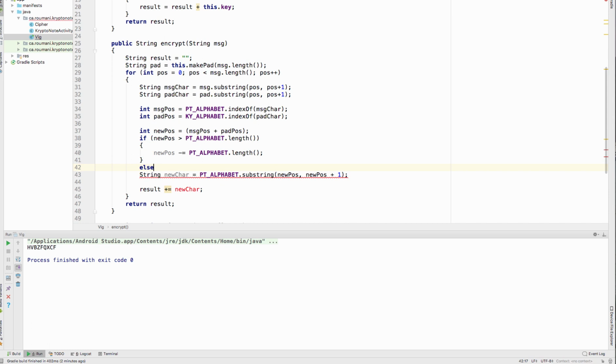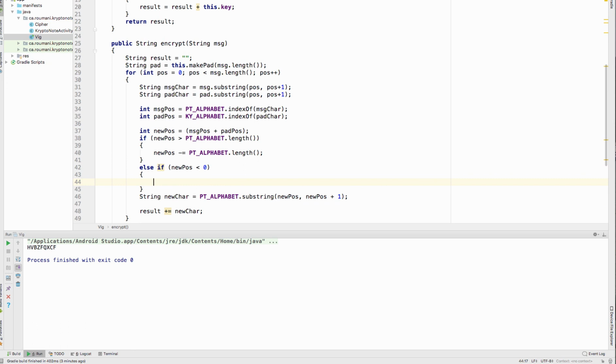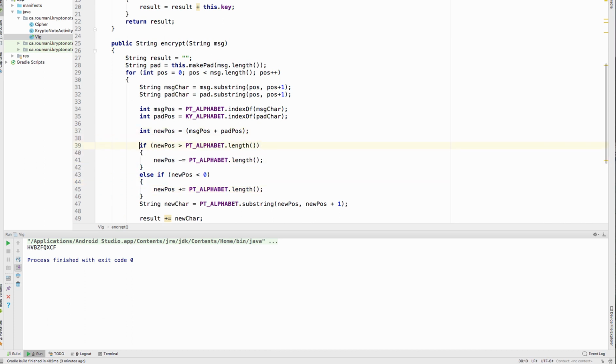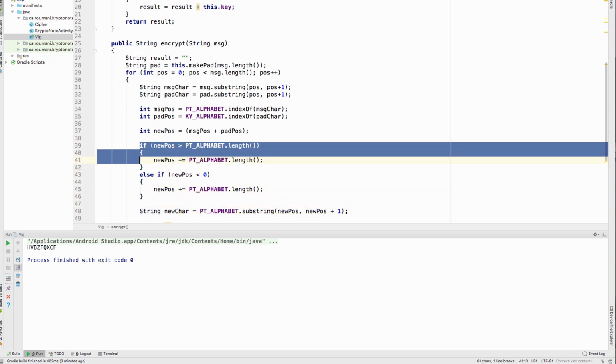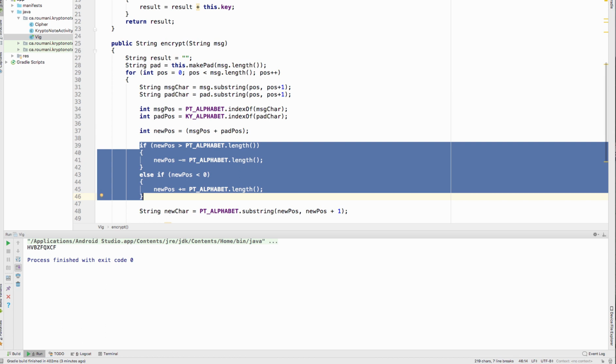Else, if the new position is less than 0, then go ahead and increase it by that. So these, let me separate them off the code so you can see it. This if else if will take care of the proper mathematical mod operation.